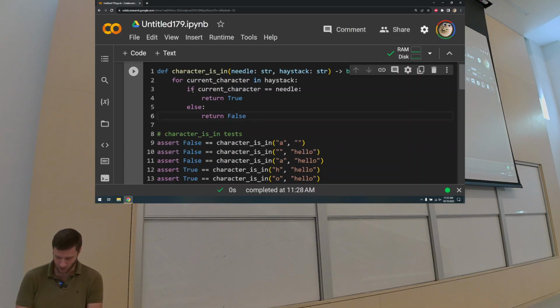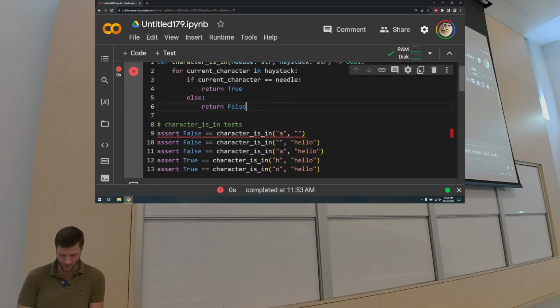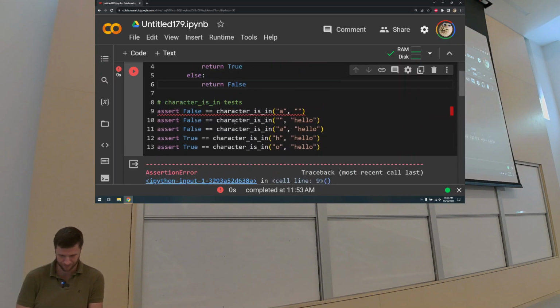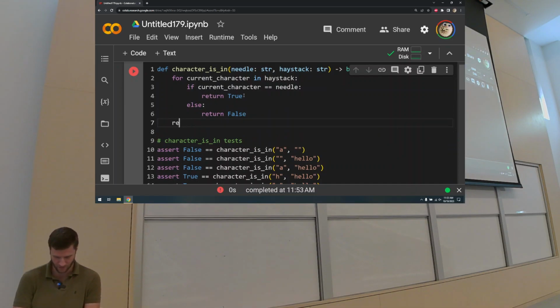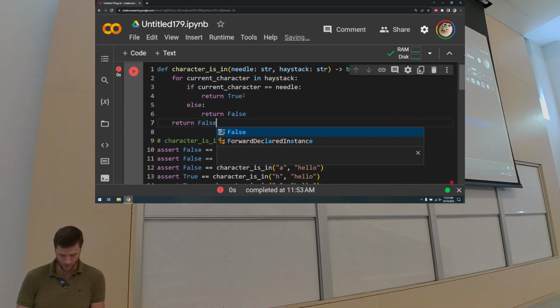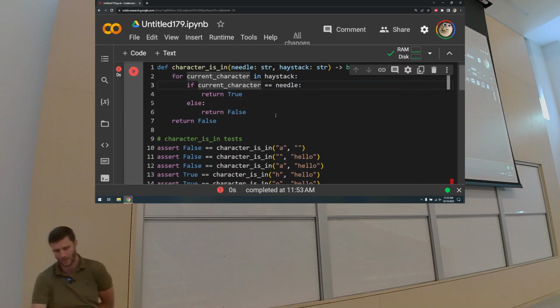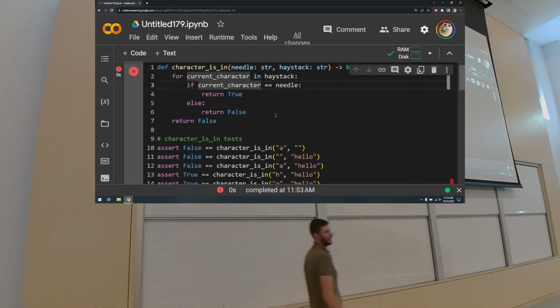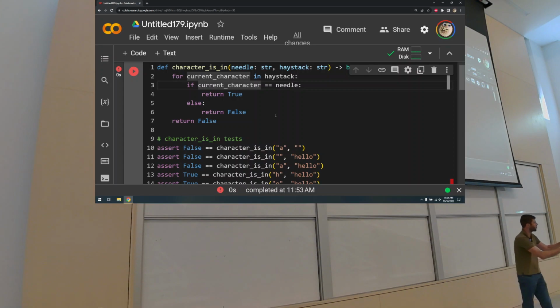If you thought this was correct, a bunch of these tests will pass. Well, I guess that one won't even pass, because it doesn't return anything. There, it fails on the last one. I made these assertion tests in such a way where they'll all pass, but the last one will fail if you made this mistake. This would be the equivalent, if you wrote this code, which if Wi-Fi was working, I'd bet at least a third of you would have done it this way by accident, which is fine. This is normal. This is a common mistake.